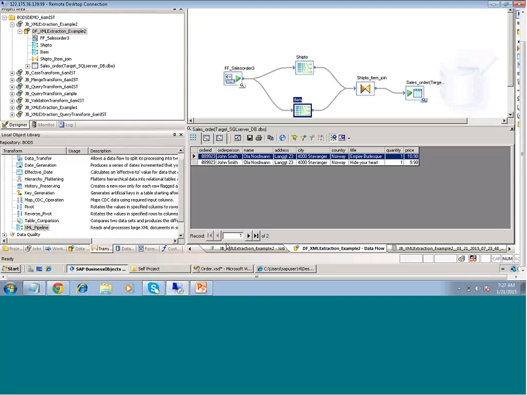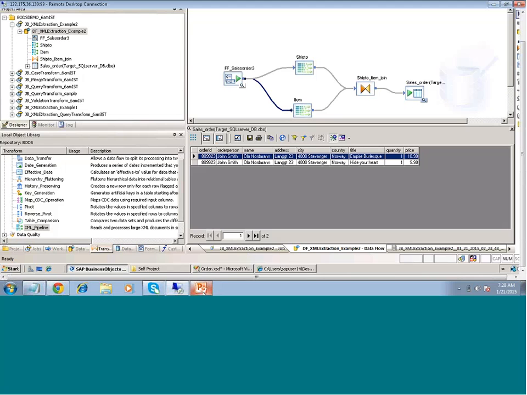Like in query transformation, we can have many inputs, but if you see here, the XML pipeline has only one input. It is not possible to have more than one input to one XML pipeline transformation.